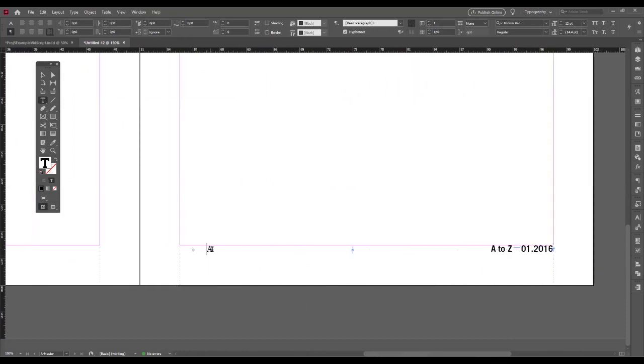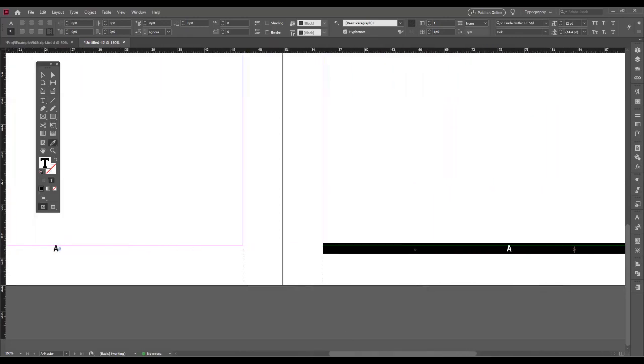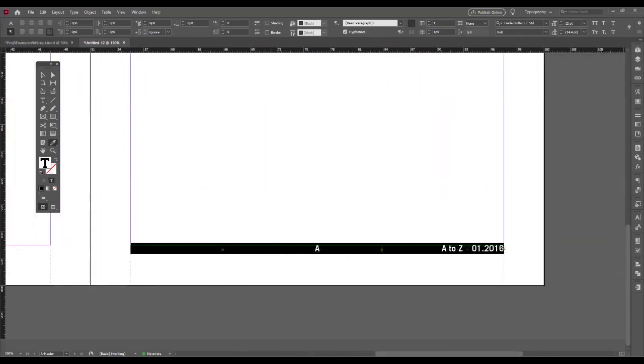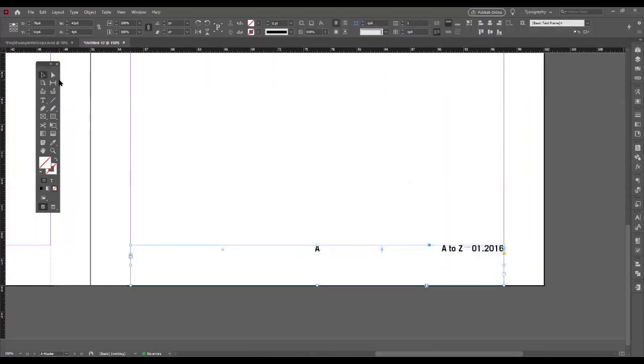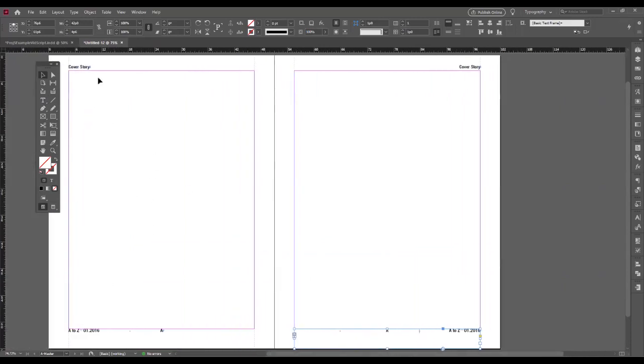Now, this didn't go where I wanted because I don't have the same tab stop. But if I Command A, select all, and then use my eyedropper to copy this, it will copy the character styles and also copy the tab setting. So now my page number is centered and my publication name and date are to the outside. That's one way you could do it.